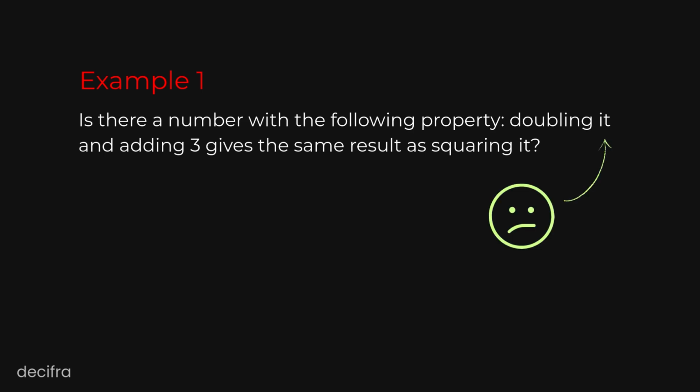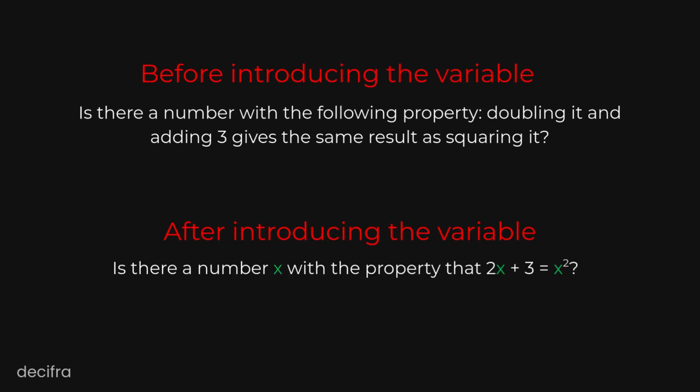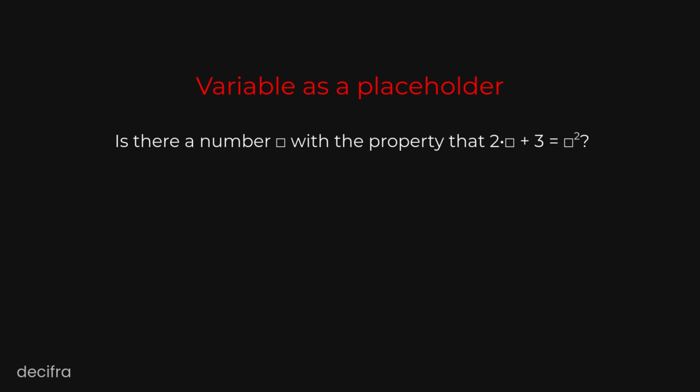Here the word "it" is ambiguous, so we introduce a variable x and now the messy English sentence turned into a beautiful mathematical statement. You can see that using the variable x lets us actually compute and figure out what the number might be. And to emphasize the idea of a placeholder, you can even write it like this. Here the emptiness of the box can help you imagine filling it with a variety of different values to see which ones make the equation true and which ones do not.